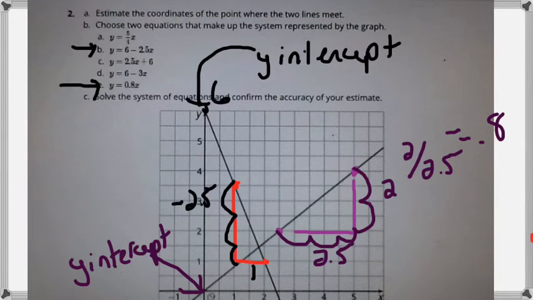On the next part, it's asking you to figure out which of these choices match the two lines that are in here. Well, you should really be good now at putting a slope triangle in and finding the y-intercept and finding the equation for a line. If you're not, that's something you might want to ask me to help you practice. It's something you should be able to do on your own. So for this first line, it's starting right here. This is the y-intercept at 6. And this equation and this equation both have y-intercepts at 6.